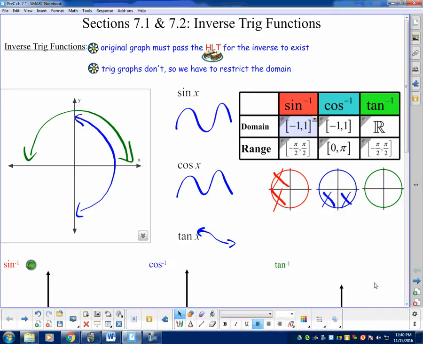And then for inverse tangent, it has the same picture as it does for sine. These should really be, we do have a problem. These should not be closed brackets. I think I tried to change them. I did it on my notes, but they should not be closed brackets. Do you remember why? What happens on the graph when you put in π/2 for tangent, or -π/2 for that matter? What do you have?